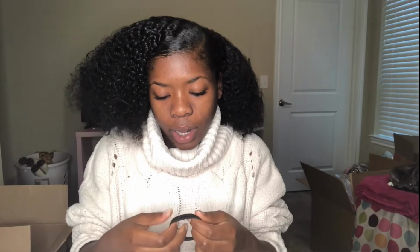And I really do feel like a lot of people question whether or not my hair waves up when I do my slick back buns and stuff. If you look at this, it's curly, but I'm gonna show you how I do it.